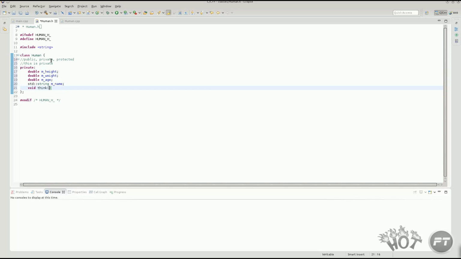We'll make a think function so that the person can think. So now we'll move on to public. One of the important pieces of a class are its constructor and destructor. Now, the constructor is a function that runs when the object is created. It sets the class up so that it is ready to perform whatever purpose it has.